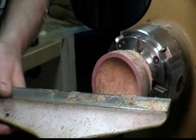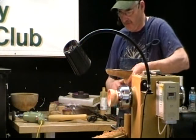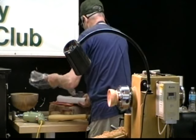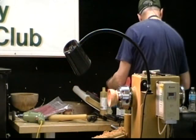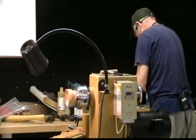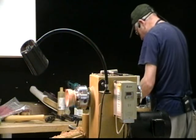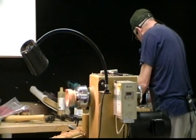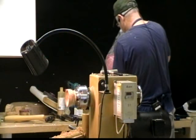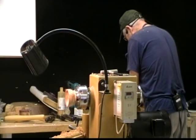Now, we're going to finish it. I usually use Shallow Wax, Triple E and Shallow Wax cream. I have the Triple E, but I don't have the Shallow Wax. So what I have instead is, I went and I robbed Sean McMahon's finish. So it's a little bit different than what I usually use, but that's okay. He uses it as a pen finish, and I've tried it out, and it works very well.